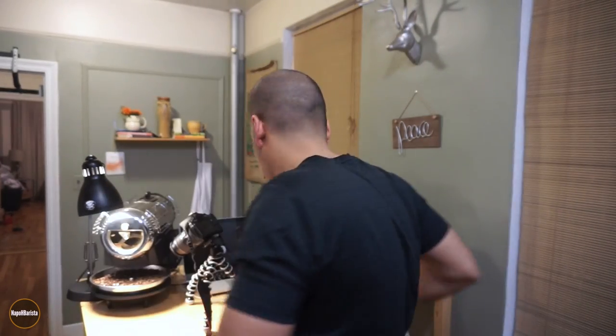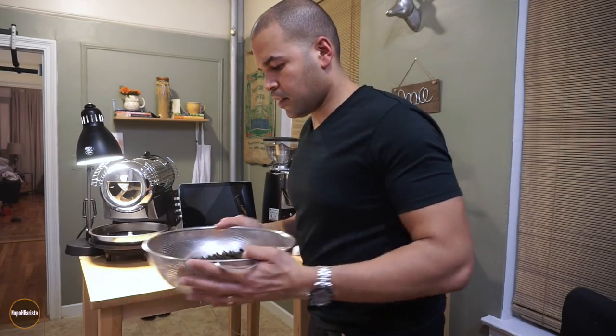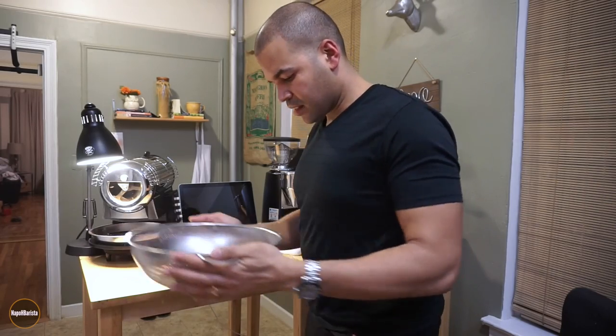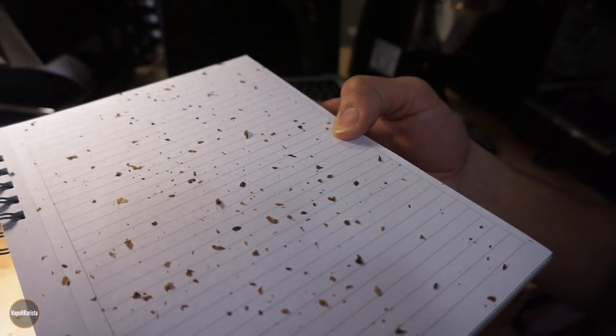Okay guys, this is the last part of the roast process. I'm gonna now take the beans from the cooling tray of the roaster and transfer it onto here and do my little dance. Okay. Like I'm looking for gold. And this is it. All right, so that's just the skin of the coffee.